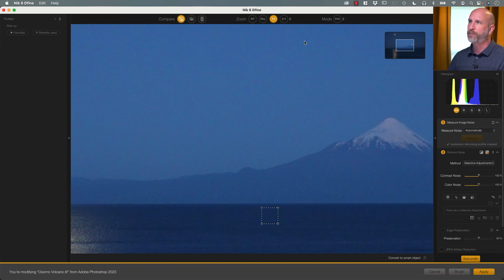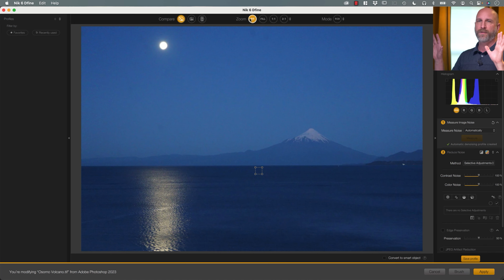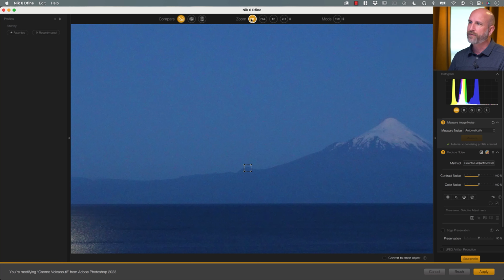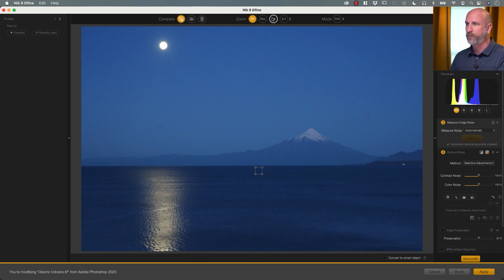Okay, so again, we have our compare before and after. The first thing you'll see when the image is loaded in is the fixed image, the automatically fixed image. So if you want to see the noise, you'll have to hit your compare button. We have our zooms, that standard zoom. I recommend that you look at your noise reduction at 100% as you're doing things, because if you look at it zoomed out, you're not going to really necessarily see exactly what's happening, and you might overdo some things. So go back and forth from 100% to fit or whatever zoom that you'd like to see.